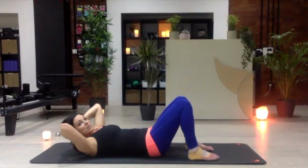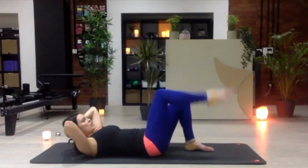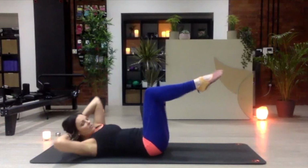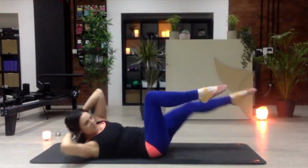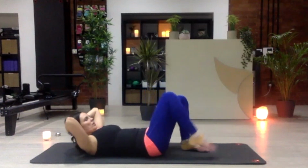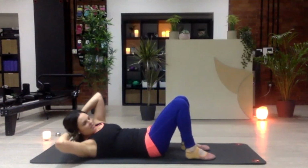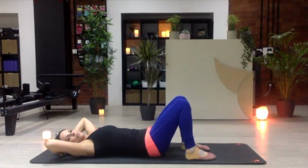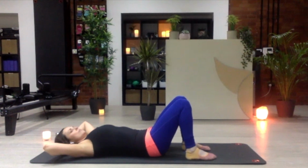Those of you who've been coming to my classes for a while or more experienced, if you want to, you can bring one leg up into tabletop, then the other, and do the leg part of this where you extend the opposite leg away, okay? That's an option for you. Just a few more times here, side to side, and then just having a little rest as you come down. Very nice, everyone. Have a moment here.